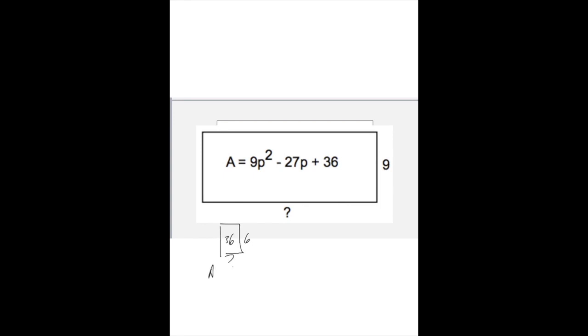So we have area equals length times width. We know the width, so we know this, and we're looking for this. We divide the whole thing by w, divide by w, and length would equal area over w. Well, that's the same thing we're doing with polynomials. Ultimately, in this situation, I'm going to erase this first, get it out of the way.